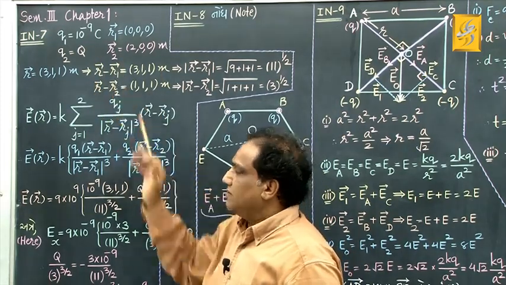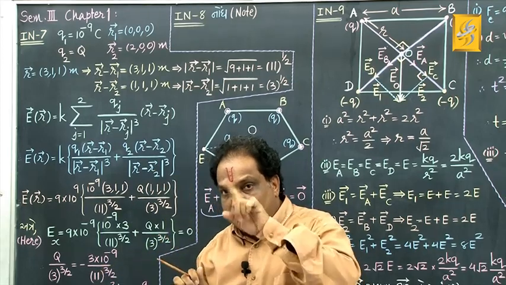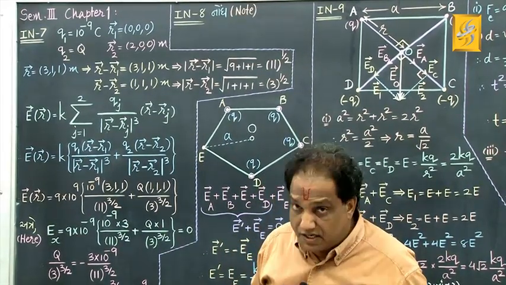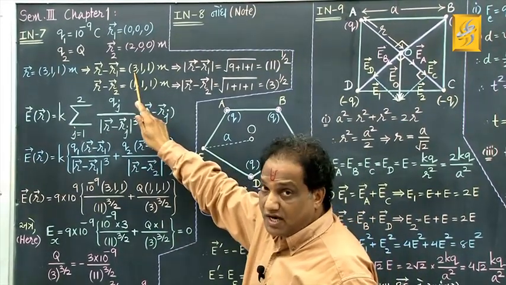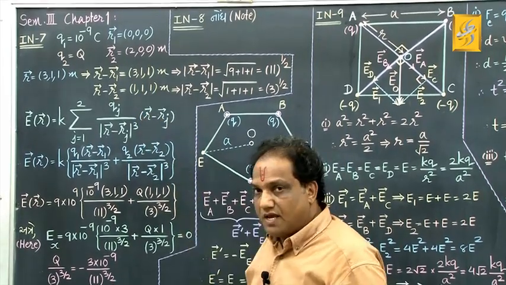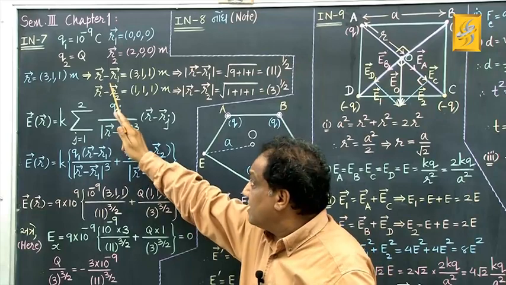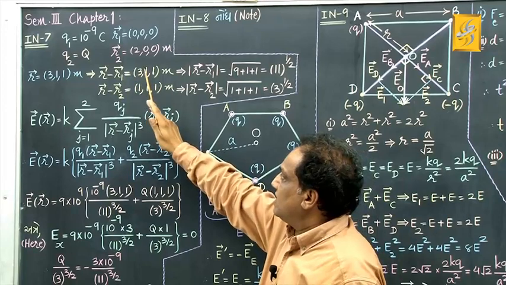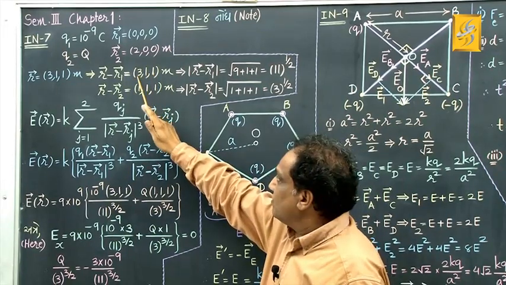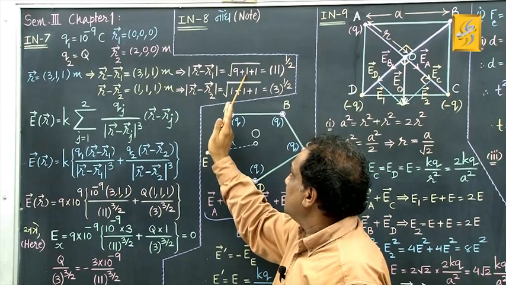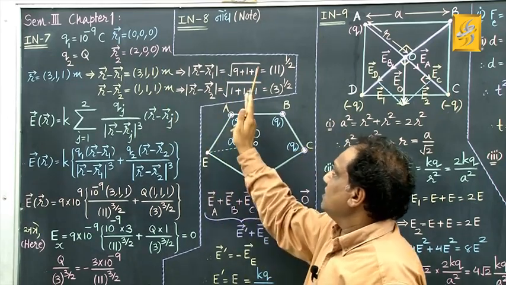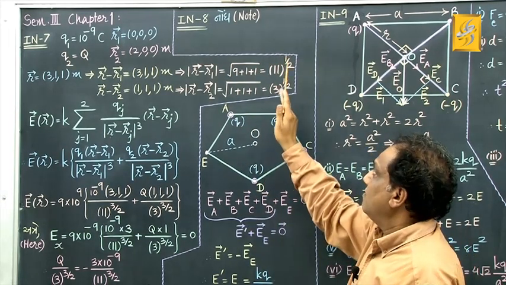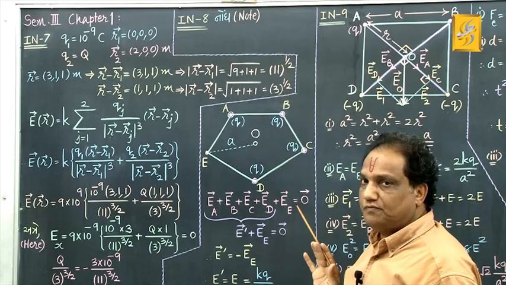Now I want modulus of this vector. Modulus of any vector means square root of summation of squares of its three mutually perpendicular components. Three mutually perpendicular components are right now 3, 1, 1. And then how will you find out modulus of this vector? Mod of this vector will be under root of square of this plus square of this plus square of this, correct? Square of 3 is 9, square of 1 is 1, square of 1 is 1. Now this addition is 11, and because it is square root, the power should be expressed as 1 by 2, 11 raised to 1 by 2, correct?